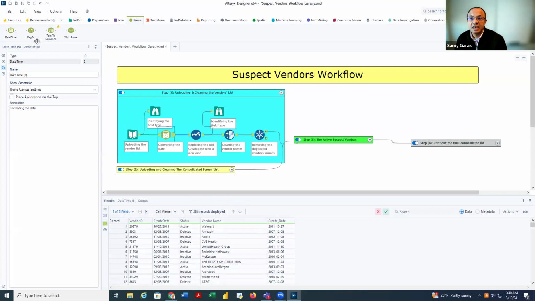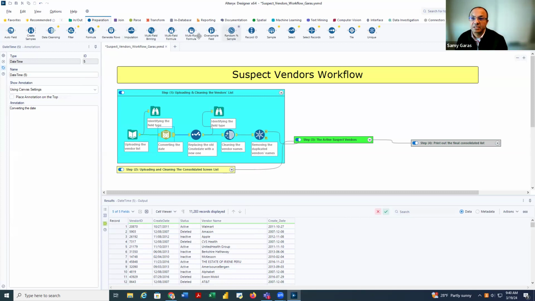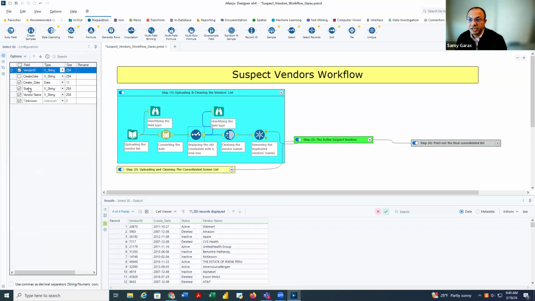To do that, I go to preparation and then I choose select, which has the tick mark, this one. So you drag down select here, and then select will give you the option. If you click on this gear, it will give you the configuration. What I did, I untick the old one, and the create date, you will see it's at the bottom.